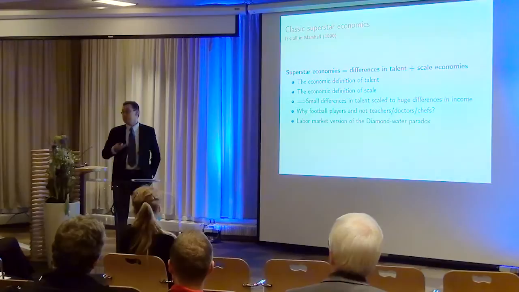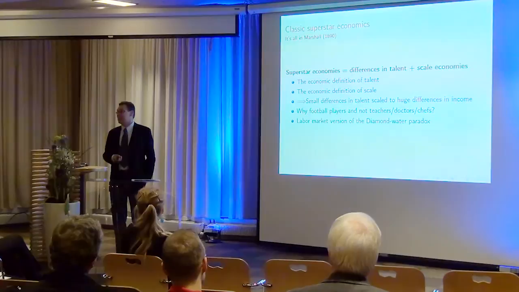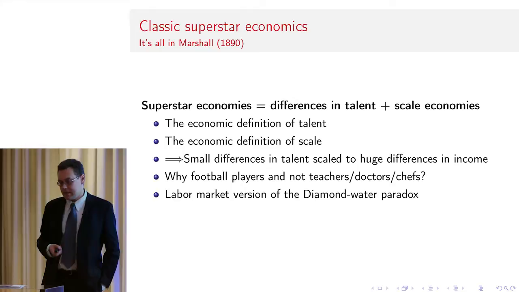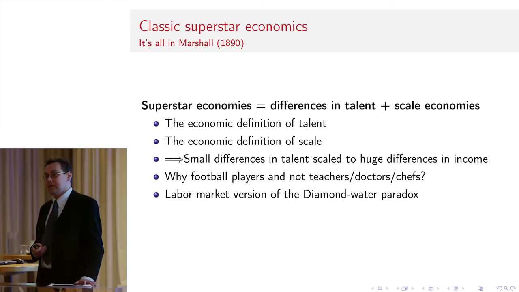But something has changed: relative to the current typical earnings, the biggest superstars are making a lot more money now than they used to. So I claim what has changed is the technology and not the talent. That's the definition of talent. As for the definition of scale, in the case of Billington and Beyoncé, the scale is how many customers you can serve. In the old days of living in caves, you could only serve those people who were within hearing distance and who happened to live nearby.